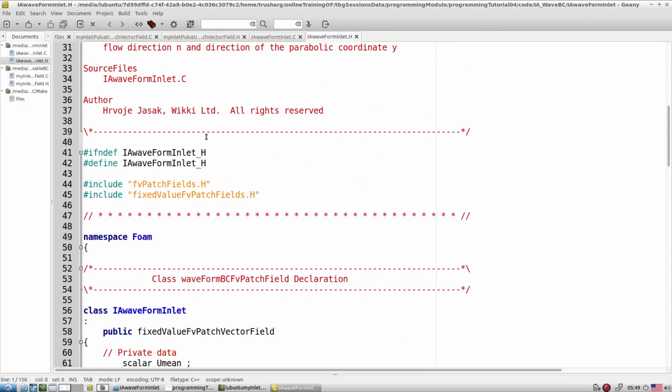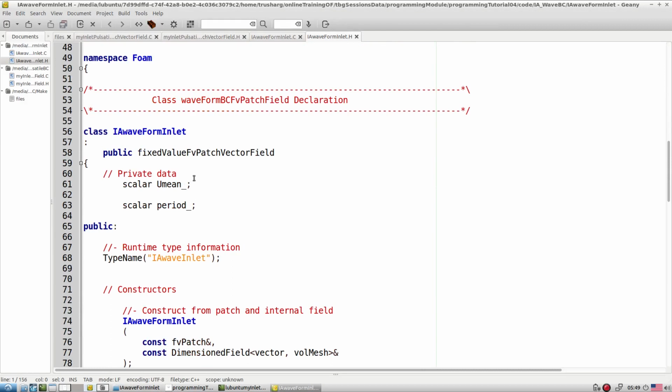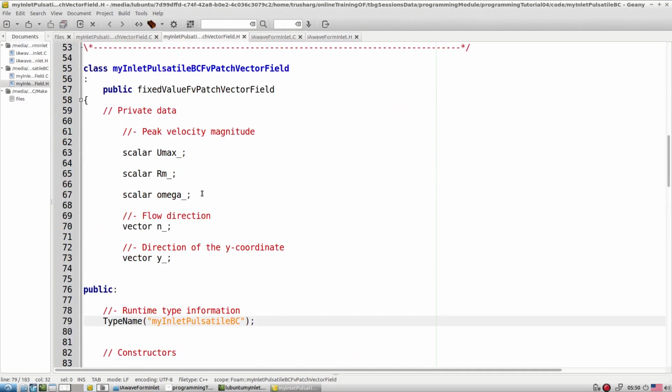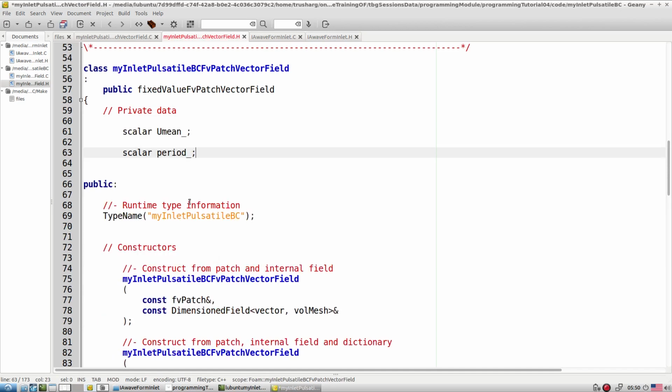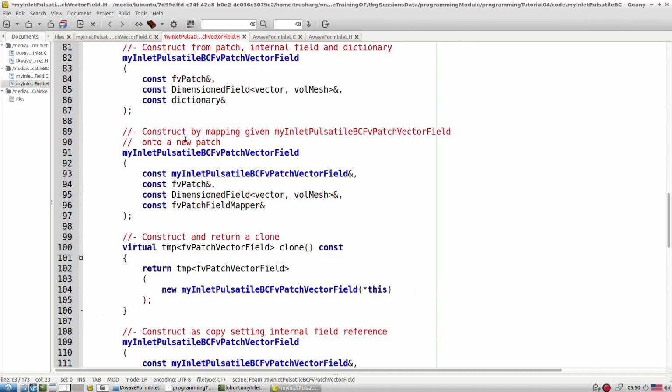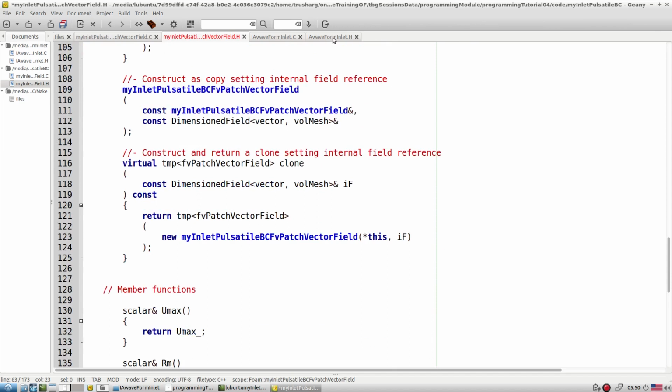We require the mean and period as two scalars, so let's quickly add those scalars in the H file. We don't require any of these other values, so we are going to get rid of them. Mean and period only, that is what we require.